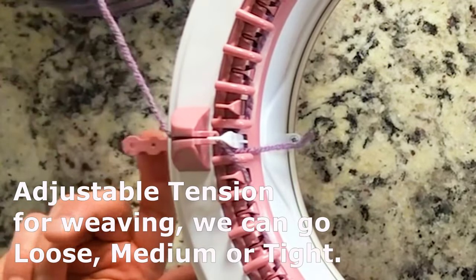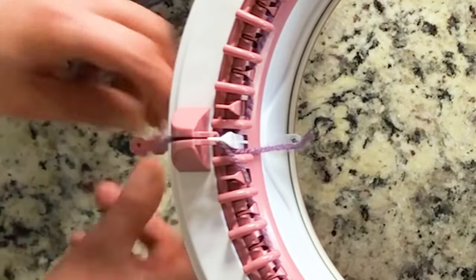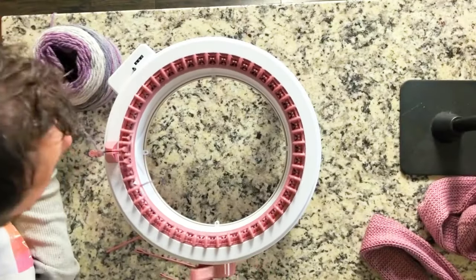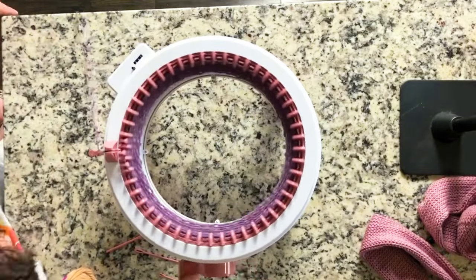This is for the tension right here. So we can go loose, medium, and tight. We're going to go with the middle one. So all we're going to do is simply keep cranking the handle and keep going until we reach the end of our thread.